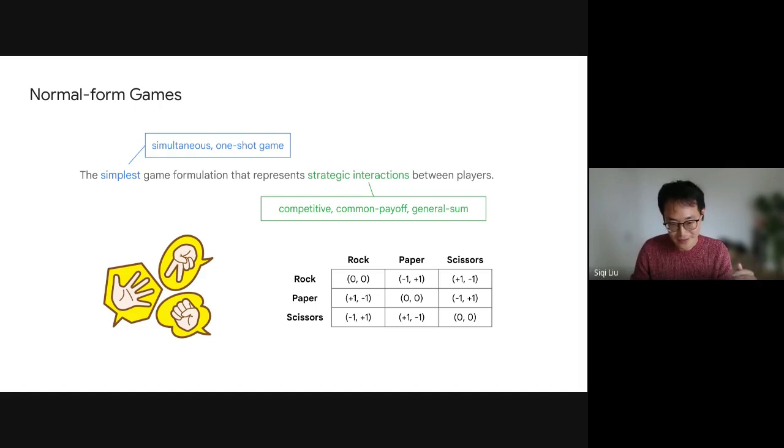Here you have two players; they have 3 actions each, and usually these games are written in this matrix form, where we write out the utility received by each player when they play that specific joint action. And you can imagine with more than 2 players, you need to work with a payoff tensor instead of a matrix. Now, this is a pretty restrictive game formulation, and you might ask, rightfully so, should we still care about this kind of game formulation, especially in the age of LLMs these days?